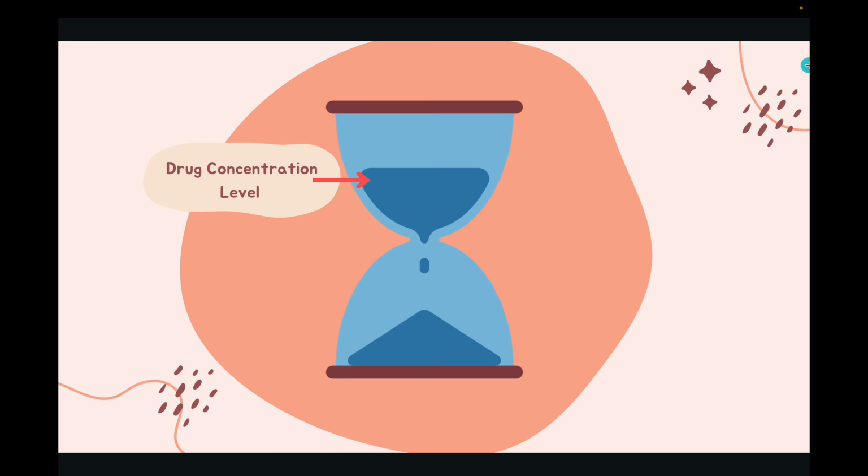We can visualize this model as sand in an hourglass. In this case, the hourglass can be seen as the body of the animal, and the sand level is the drug concentration. After immediately turning the hourglass to one side, the sand is at full level on one side of the glass, just like the concentration of the drug would be at its highest in the body upon first dosage. Then, as the sand slowly trickles to the other side, the sand level on the upper part of the glass goes down, just like how the drug concentration would after time. Eventually, all the drug will leave the body, and thus the concentration is zero.